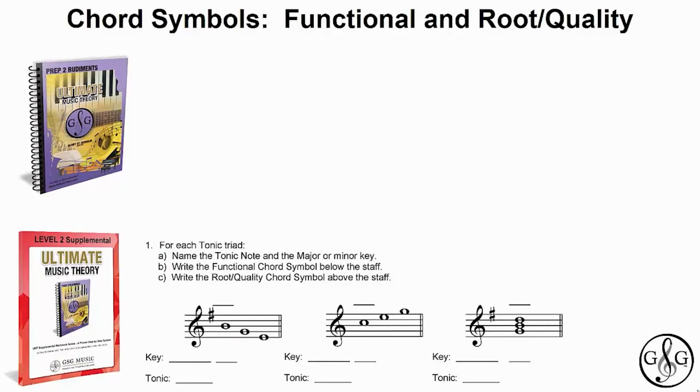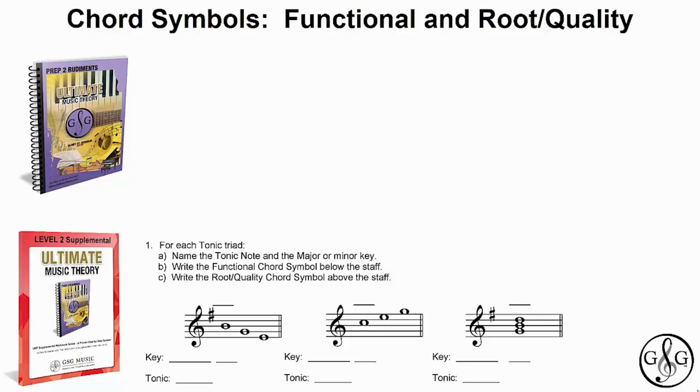Now we're going to do some homework here. So I hope you got your pencil and your pen ready, paper and pen. Let's look at the new concept of chord symbols. Okay, so there are functional chord symbols and root quality chord symbols. Plus, they can both be major or minor. So what is the difference?